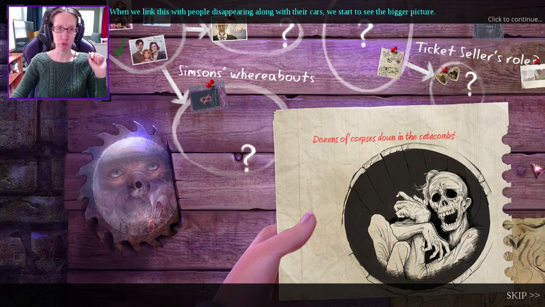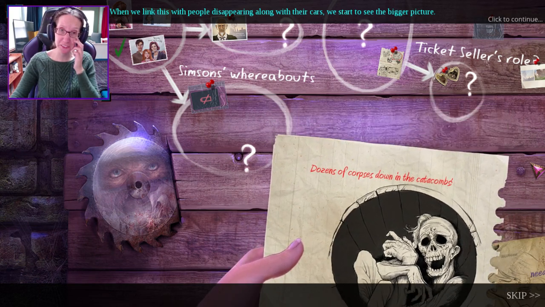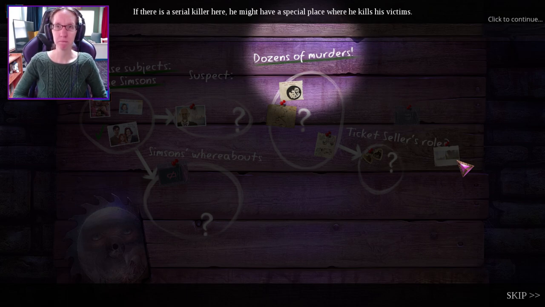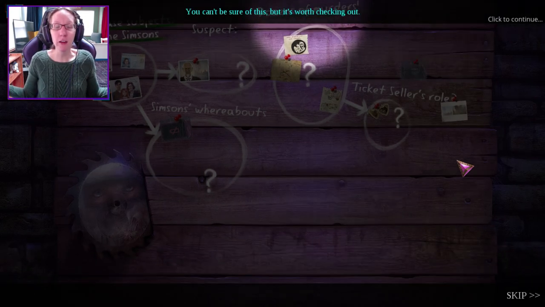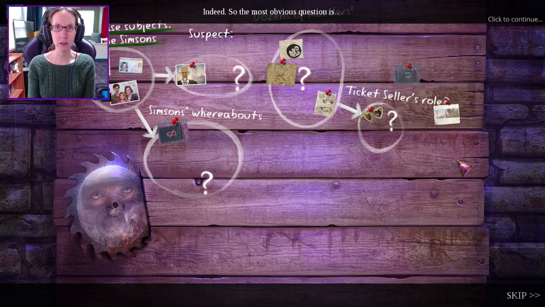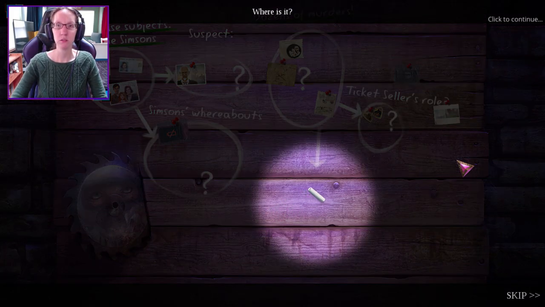I mean, I figured that out. They start just to go, see the bigger picture. I don't know why you're so confused. If there is a serial killer here, he might have a special place where he kills his victims. Yeah, the corpse basement. Can't be sure of this, but it's worth checking out. Or do you mean before their corpses? If it's true, then the bodies must be kept somewhere near. Are they not in there with you? So the most obvious question is, where is it?